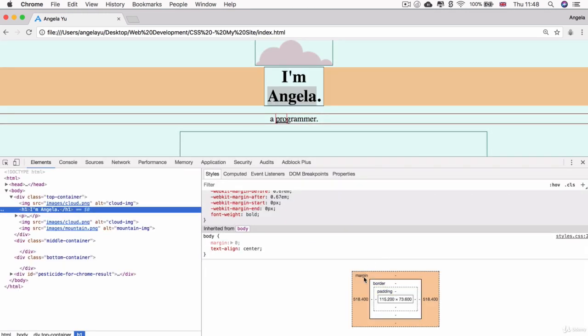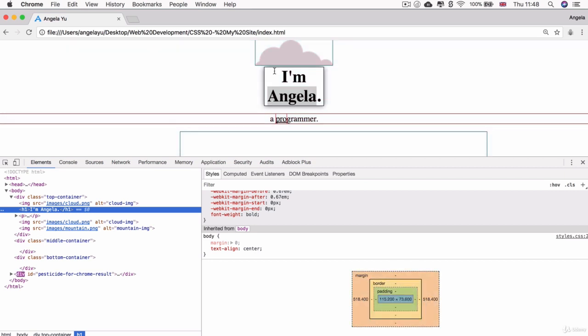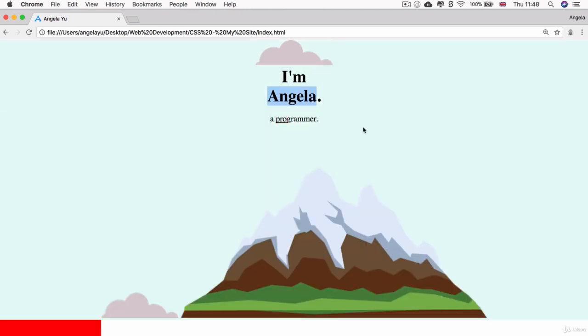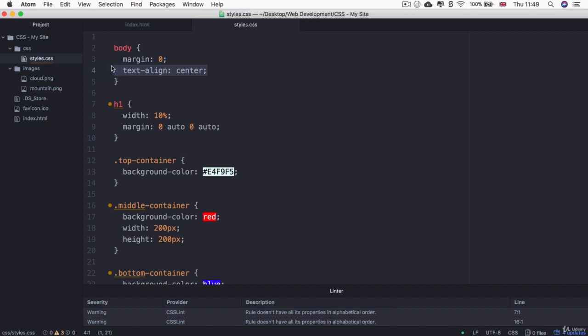And when you look at the box model, you can see that the top and bottom margins were set to be 0 by us, and the left and the right are set automatically to whatever amount it needs to be in order to keep it in the center. So very often, when you're finding yourself trying to center elements, you'll probably end up using one of these methods. So just to recap, text-align: center inside the container or the parent element will center everything inside that doesn't have a width set. Now, if it is a block element and it has a width set, then you're going to have to center it using this auto value in the margin.